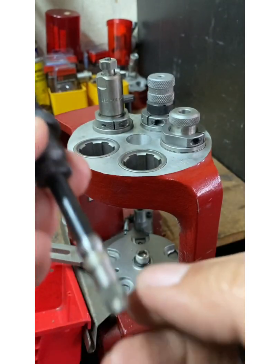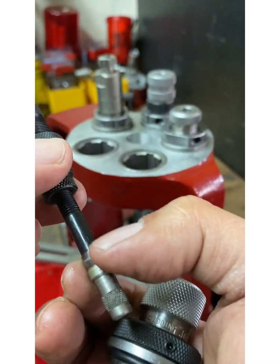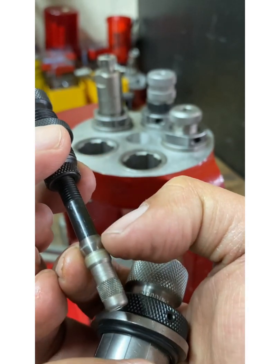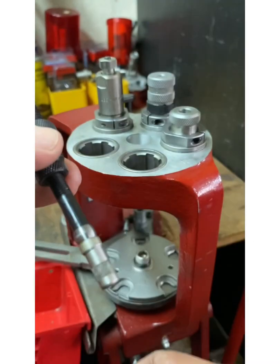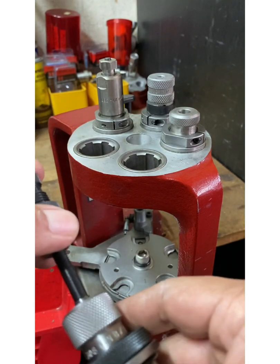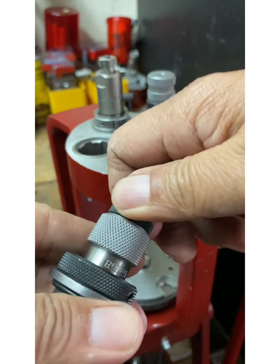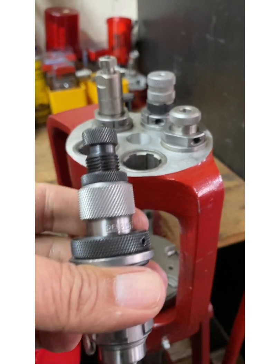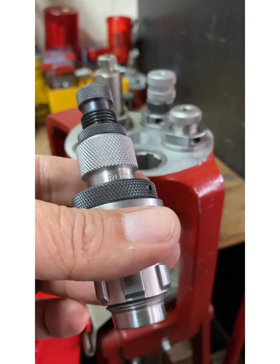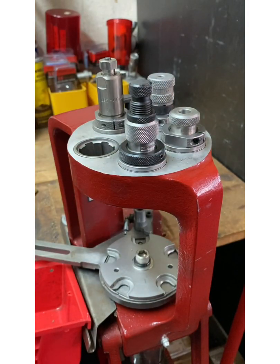Another thing to note here is that this particular die, you'll see here I've modified it by adding this little carbide stem button that basically makes it so that when you extract the case back out of it, it rides on the carbide stem and is much easier to work on the brass. And the whole thing comes back together like so, and you can hear that collar is not completely in. That's because I don't want to squeeze the case all the way down to the bottom of the neck. I just want enough so that I get neck tension to where I want it on the case. All right, so that's how that all works, and I'll just show you a few of these things as they go through.